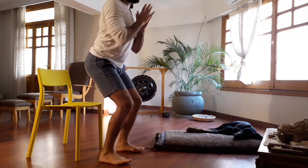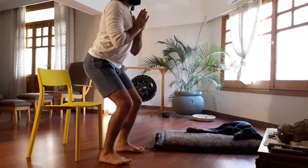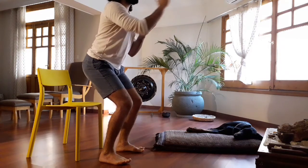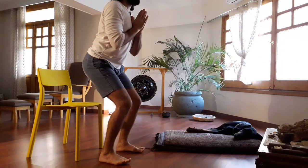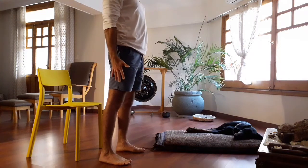The crown of the head is reaching up, tailbone reaching down, navel tucked in to protect the lower back. The legs are working, and the heart is facing forward, not down. And coming to standing.